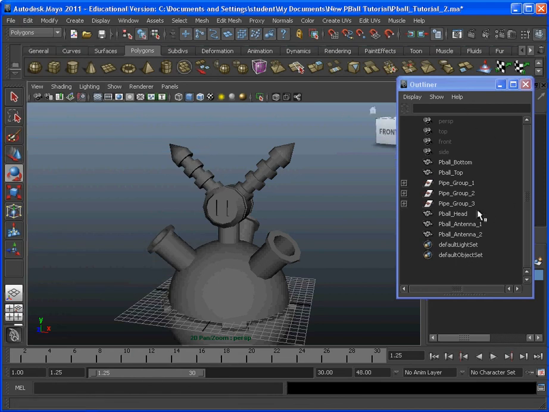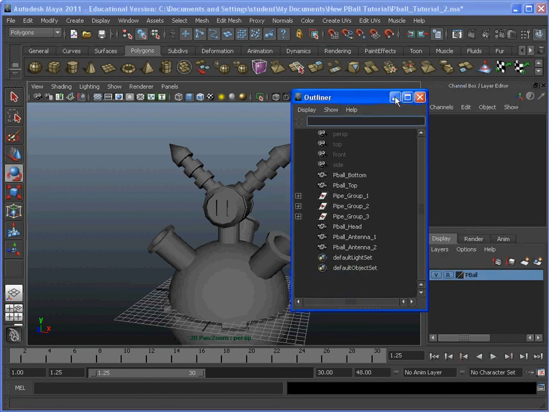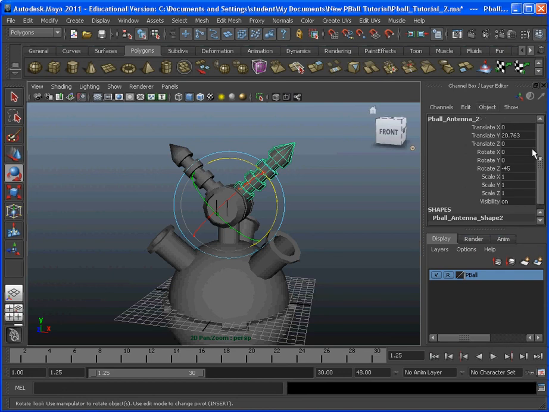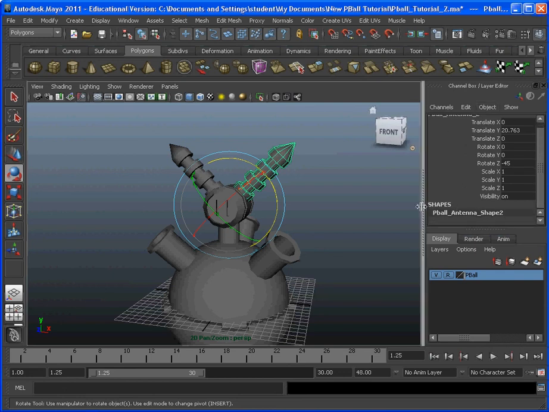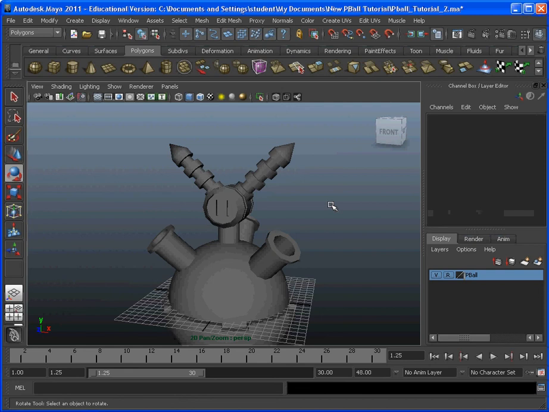If you have the outliner open, you'll notice that a bunch of those groups that were created when we were modeling the Phantasm Ball's head have disappeared. That's because Maya has cleaned up their history and deleted them. And you'll also notice that if you click on any object and you scroll down in the channel box, their shape will now just be the Pball antenna and the name, and it won't actually have any input. So be careful with the history, because that will disable your ability to undo some things. But it's also an important process for making sure the scene is clean and ready for the next step.